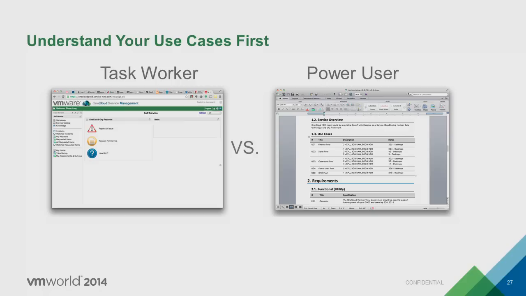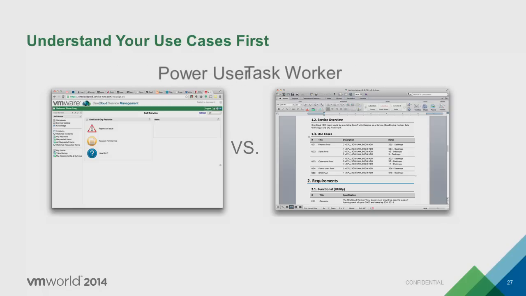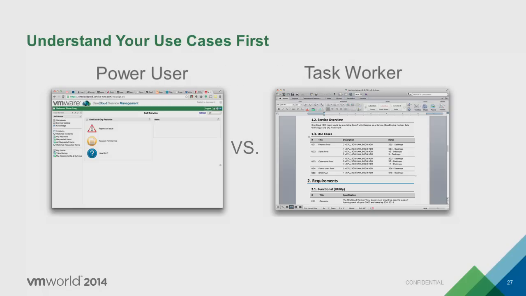So on the left-hand side there we have our task worker, and they've got ServiceNow open, and it's just a call center, they take the calls. They also have multiple tabs open, so they can go to other vendors' knowledge bases, go to the Google tab, and start Googling any issues they might have. And on the right-hand side, a power user, just sitting in a Word document, doing their usual day-to-day documentation. And quite often what we see is the roles get reversed. So what typically is a task worker from the resources of the virtual machine ends up being a power user from the resources required for PCoIP.